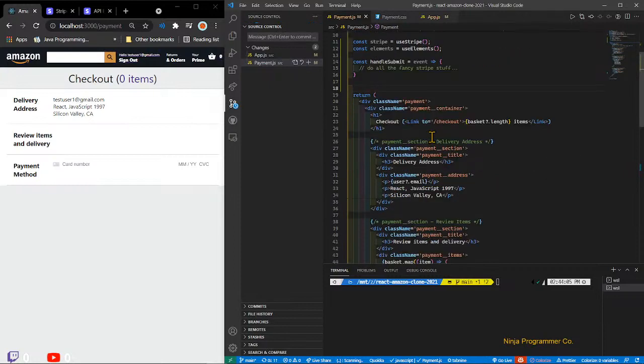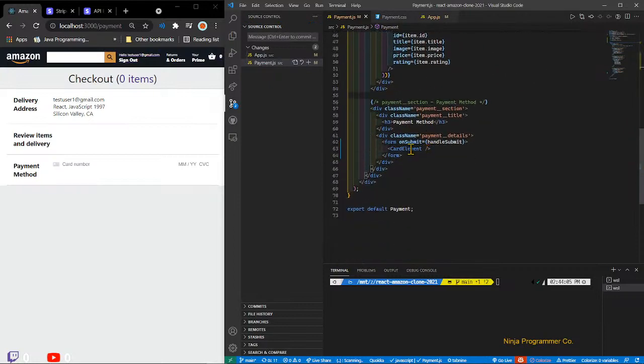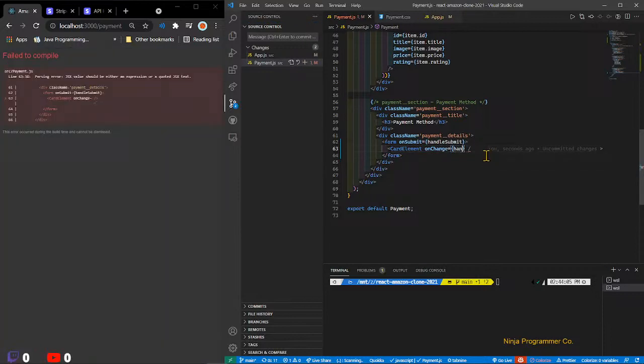Similarly, here on change, it will handle change.